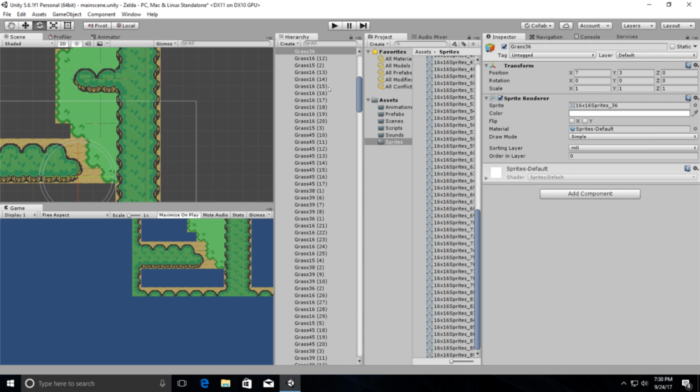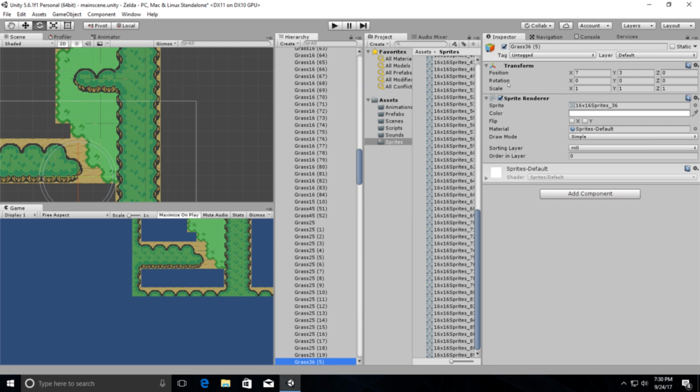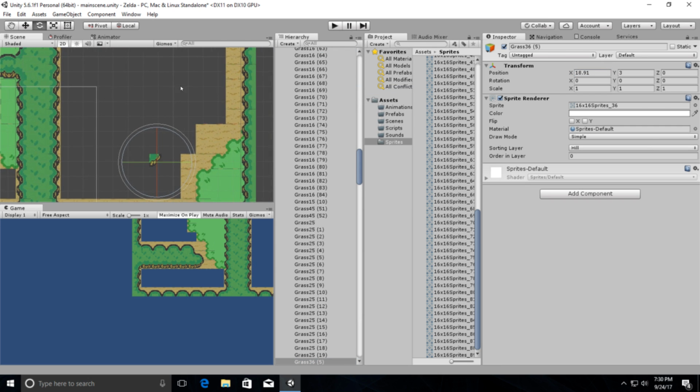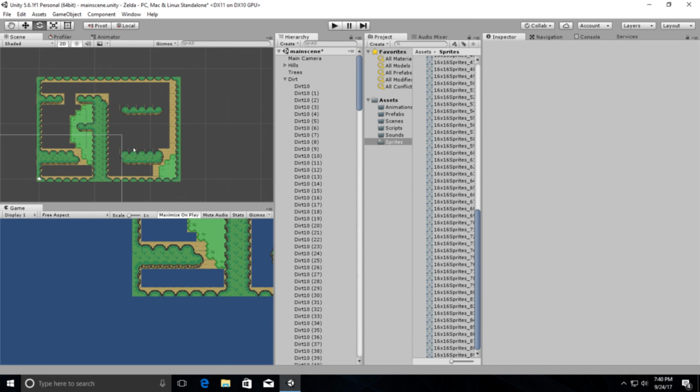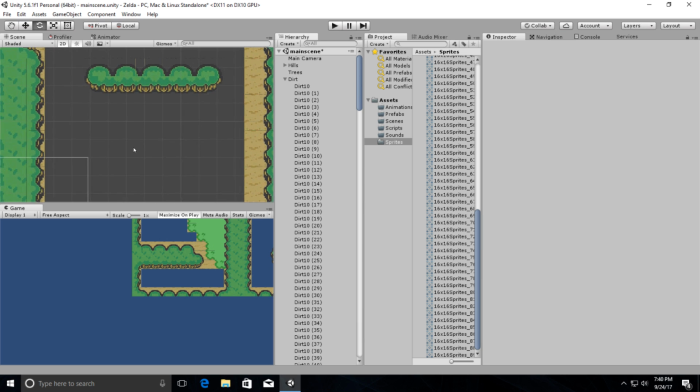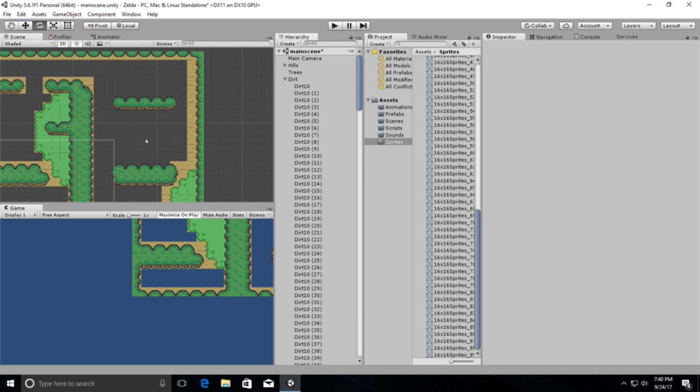So I'm going to come in and select that and do another duplication, and let's go and move it over in this general vicinity, and let's try moving it right about here or something like that. That looks like that might work out good. And then I'm going to go and drag in a whole bunch of hill pieces until I have another hill here. Okay, so I have all of that set up. Here are my little hills in the middle of nowhere. And what I'm going to do now is I want to try to make a tree.